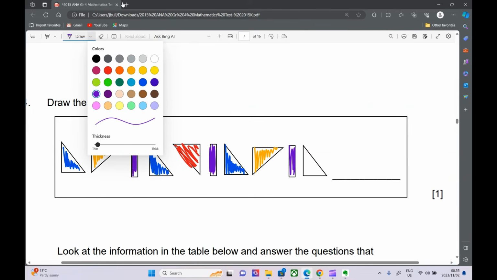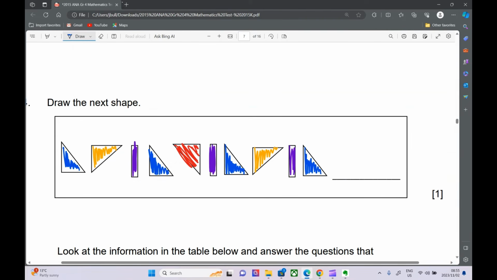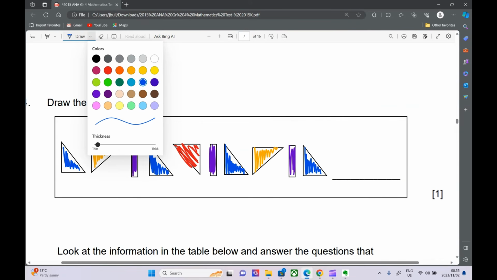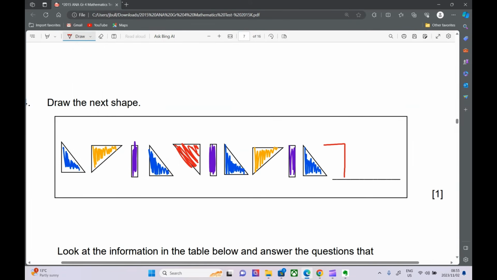And then we've got the blue again. Okay, so if we look at this, we've got blue, orange, purple, blue, red, purple, blue, orange, purple, blue. So the next one we can imagine is going to be that red one again. Okay, so that's kind of the pattern. Hopefully that helps you see that a bit better with the colors. If you didn't have colors in the test, you're just going to have to try see, okay, what would the next one be? Just try reason it through.